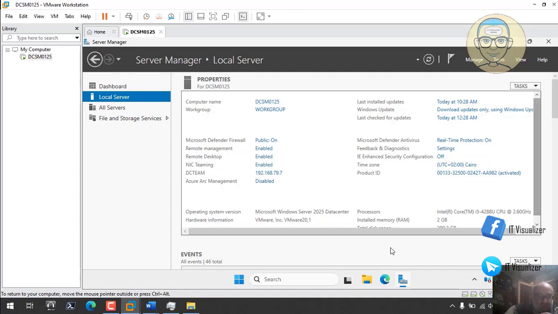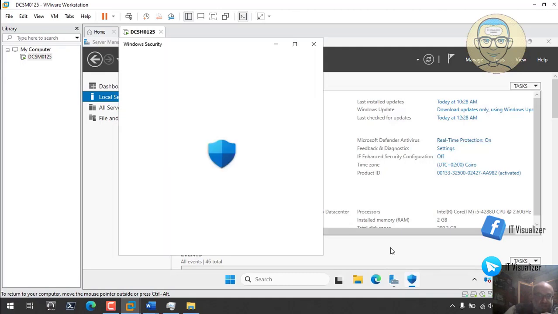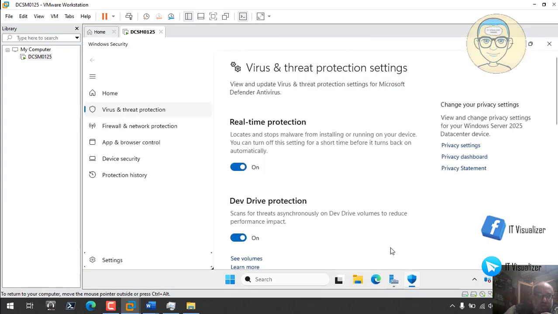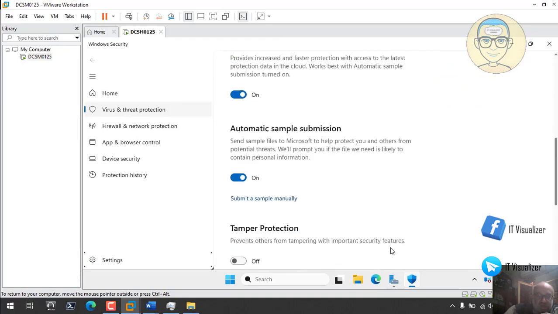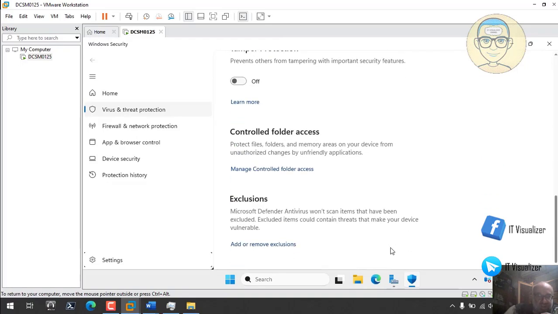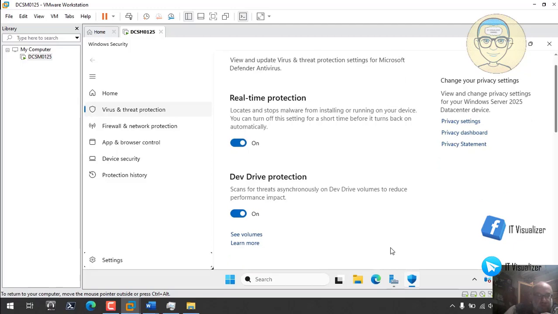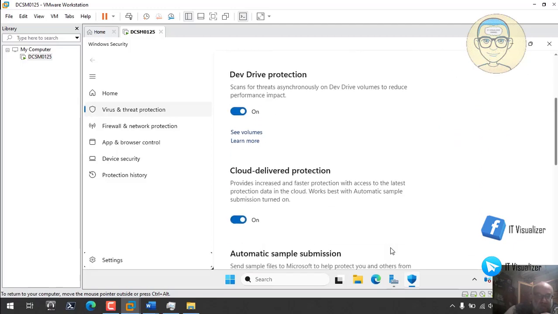We need to update the antivirus and then update the operating system, install the updates. This should be done before promoting this server to be a primary domain controller. You need to be very sure that you have the latest updates both for the operating system and for the antivirus.